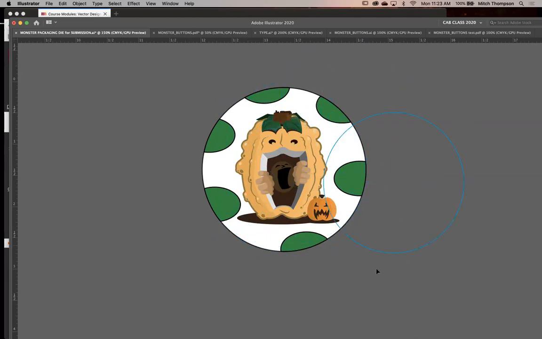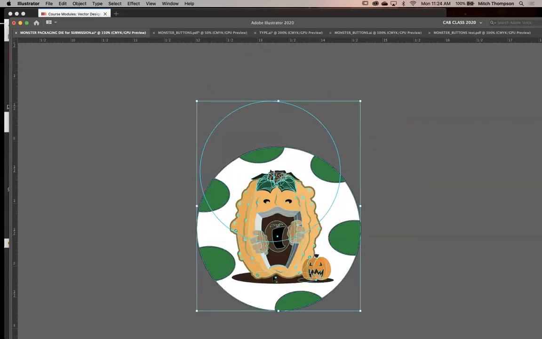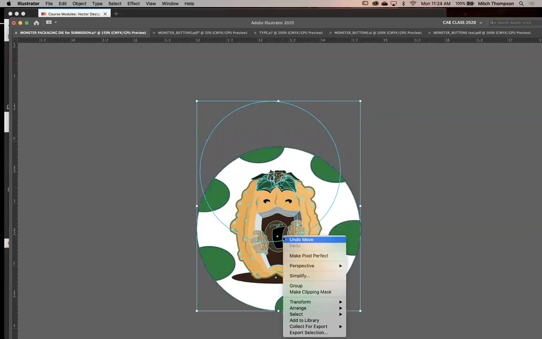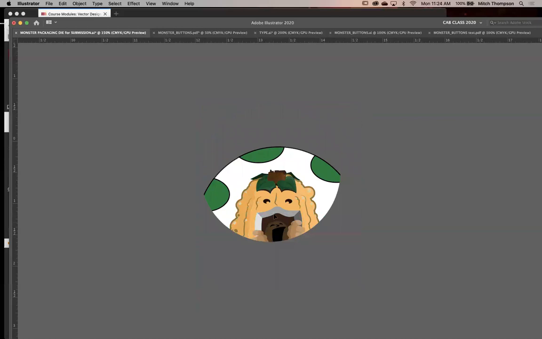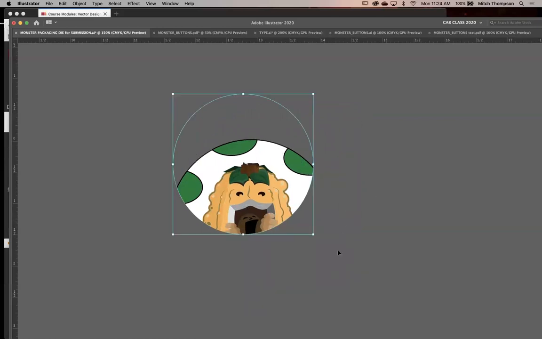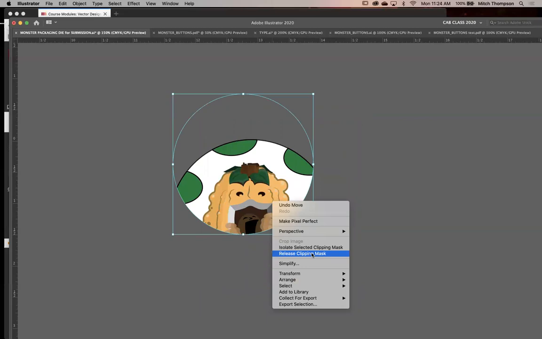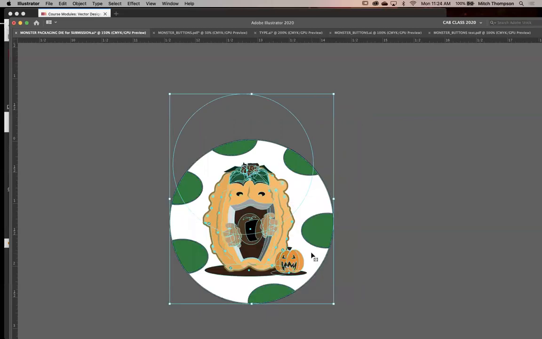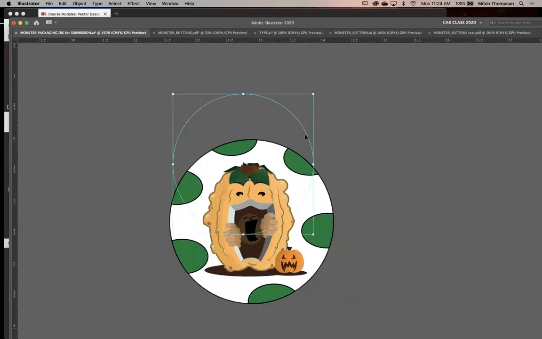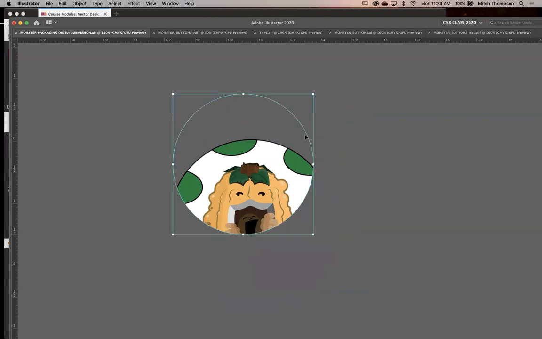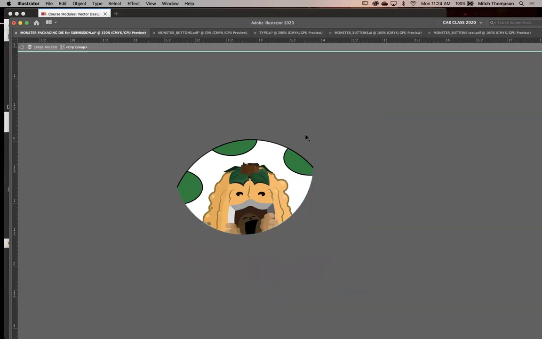It will take the object above, or in Photoshop, your marching ants, right? So it'll take the object above. Try that again. Command 7, or right click, make clipping mask. Isn't that neat? So that way it will allow you to make an overall clip like so. Cool, eh? You can always undo clipping mask, right click, release. So it's non-destructive. See that? So now it comes back and we have that to work with. So it can be really beneficial as we know the benefits of using a clipping mask.